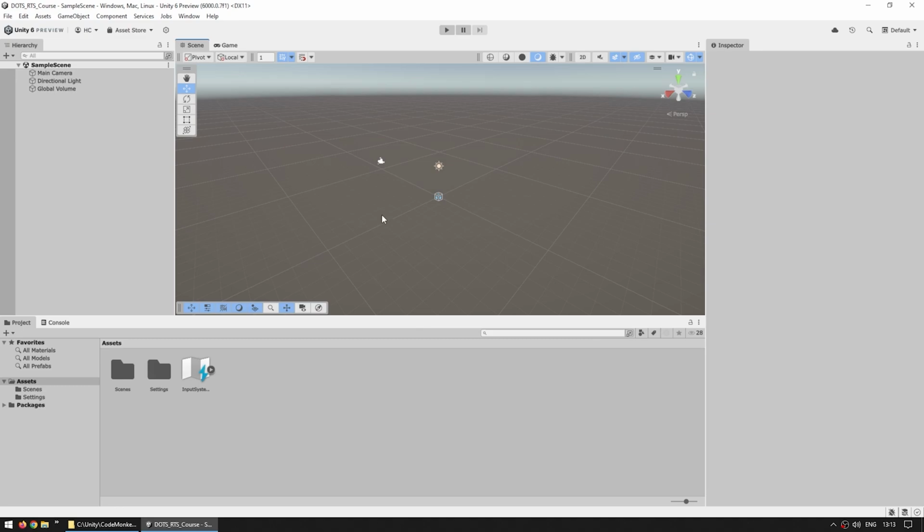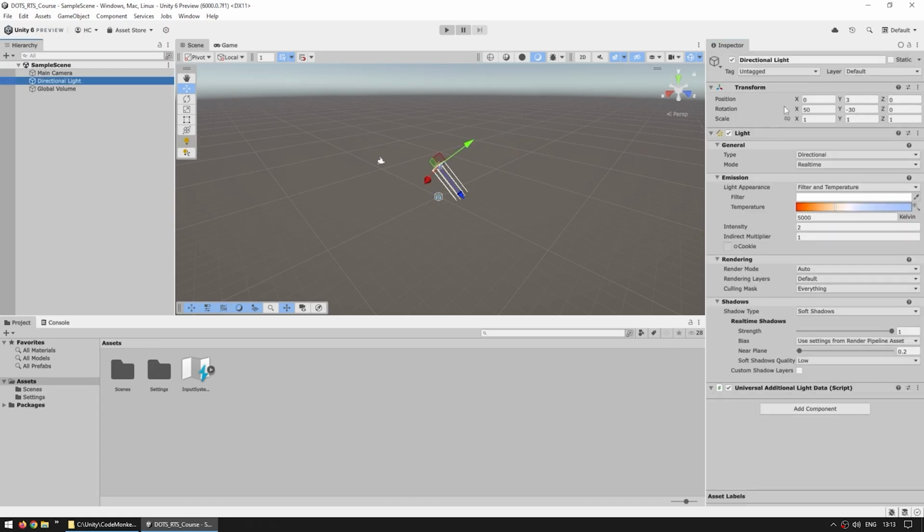Now, you can set up the editor in any way you want, but it will probably be easier to follow this course if you're using the exact same layout as me. And like I said, since this course is meant for intermediate or advanced users, I am assuming that you know the absolute basics. So I'm assuming you already know what exactly is the inspector window, what is the project window, the hierarchy window, and so on. I'm assuming you know what is a game object, what is a component, transform, and so on. So I'm assuming you already know all of those absolute basics.